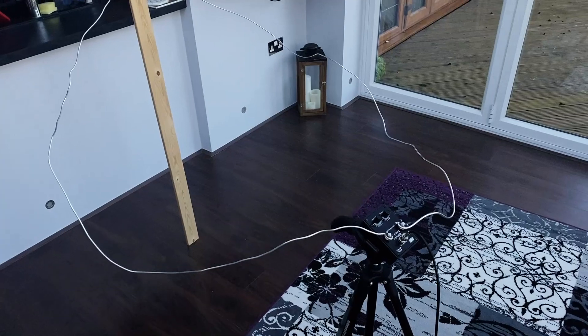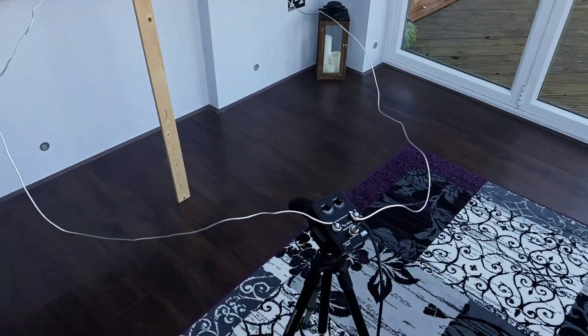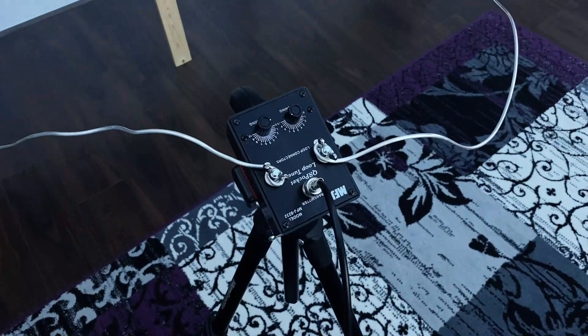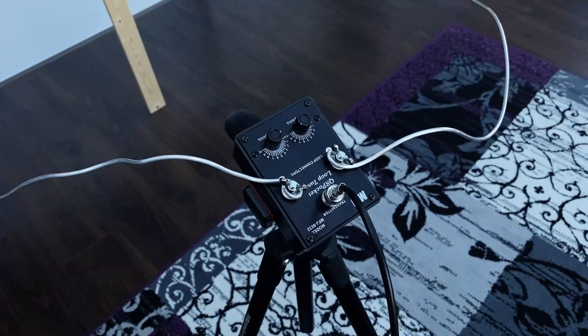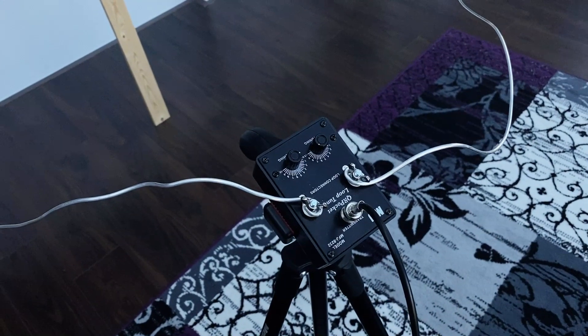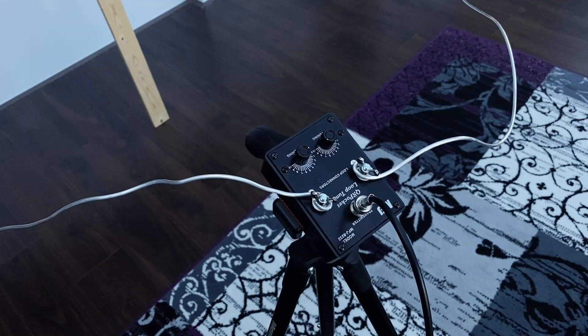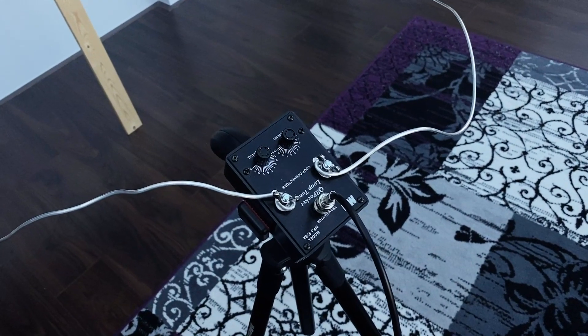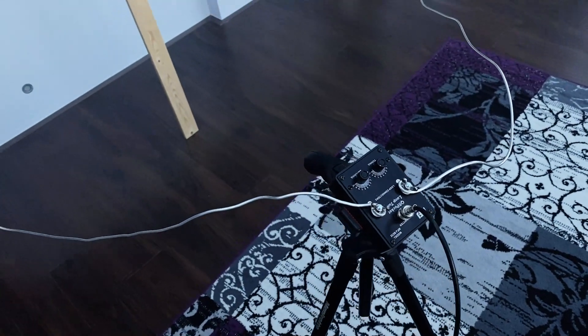Here you can see that I've moved the loop once again. This time I'm down at the conservatory. The loop's in a horizontal position — it's a bit bent and misshapen, but I found that reshaping it made absolutely no difference at all to the performance. I was getting slightly better reports here than when I had the loop upstairs in the operating position.